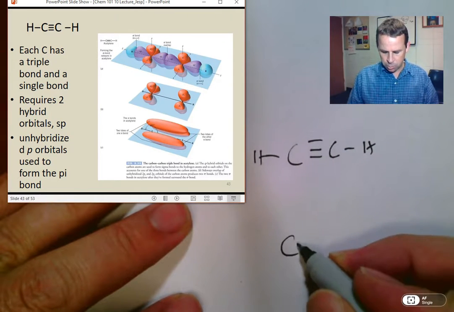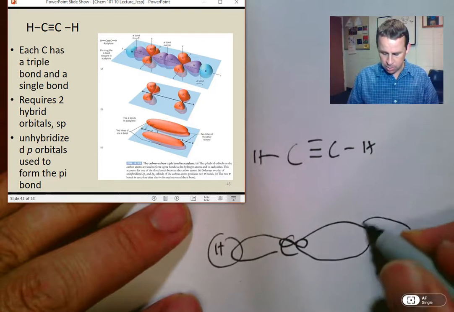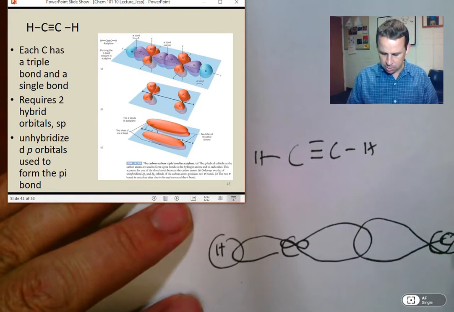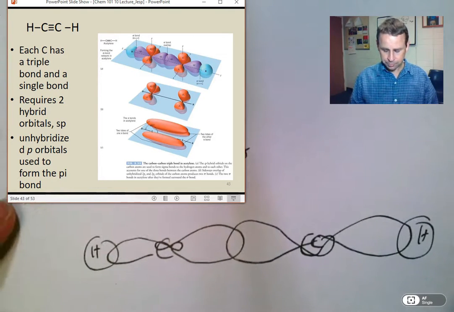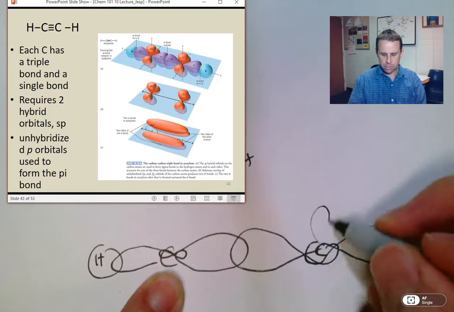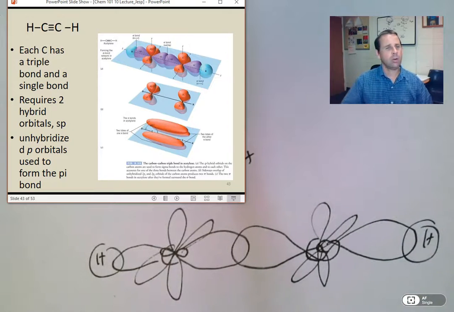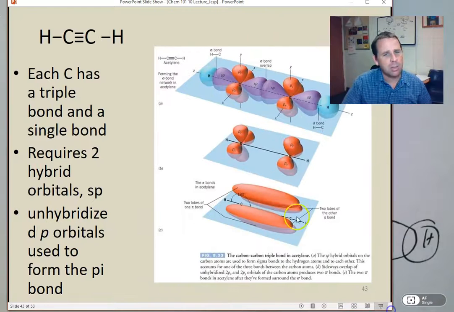Now I'll draw it again down here. Here's one of the SP hybrid orbitals that it extends out towards this hydrogen. Here's another one of the SP hybrid orbitals that it extends out to this carbon over here. There's another SP hybrid orbital. Here's an SP hybrid orbital that's extended out towards this hydrogen over here. Okay? So what does that leave behind on these two carbons, right? That leaves behind not just one p orbital, but now two of these p orbitals, right? And this figure here draws a little bit better than me. Here are the two p orbitals that are left behind on the carbons, and you get an extended amount of electron density being shared. Two of these pi bonds being formed. So when you have this triple bond here, one is a sigma overlap between SP hybrid orbitals, and two of them are pi overlaps between two sets of p orbitals. All right?